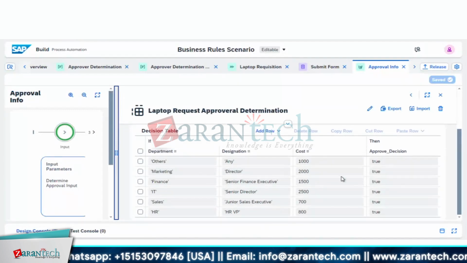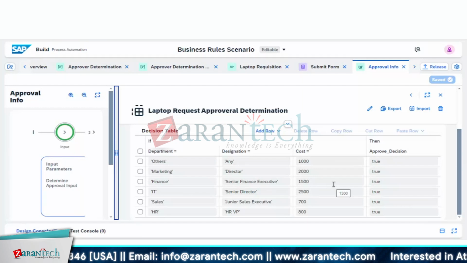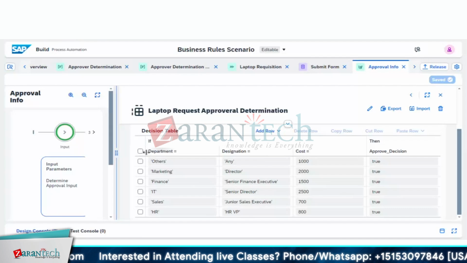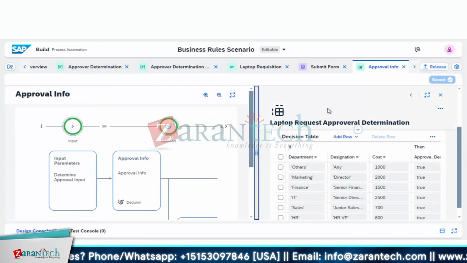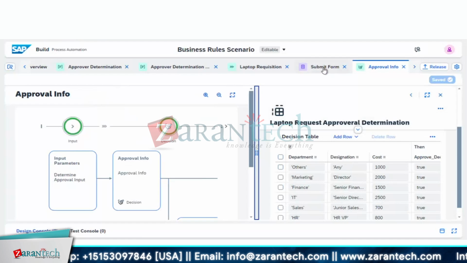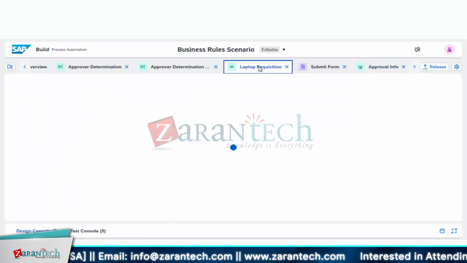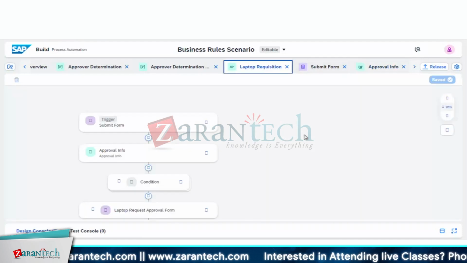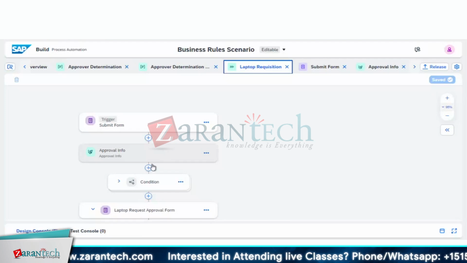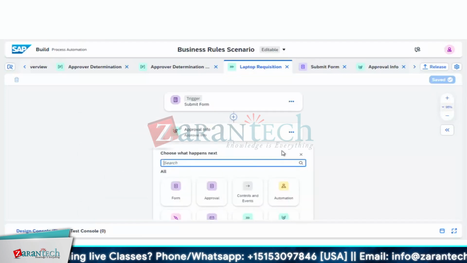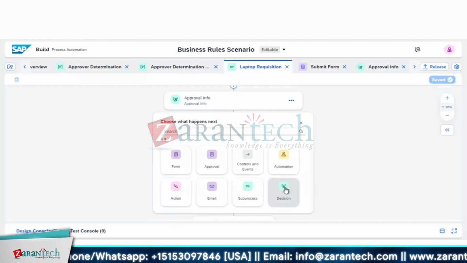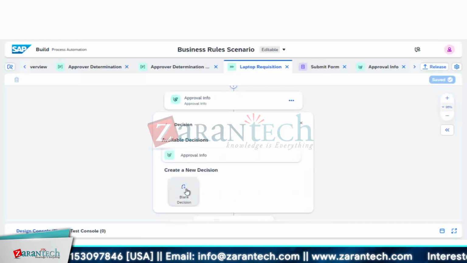Now we have seen the flavor of the decision table. Now we will add one more text rule here, and once this condition is met, we will add another text rule.